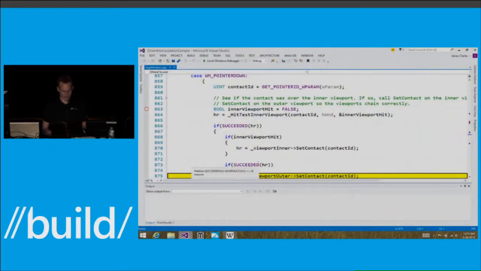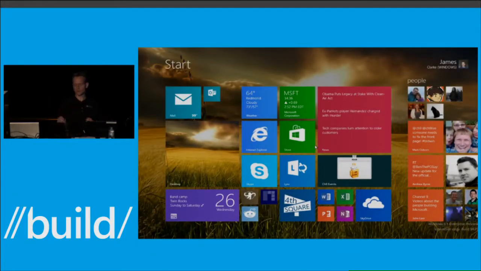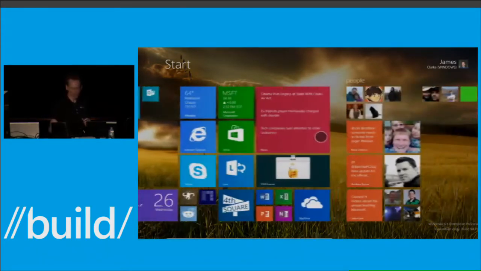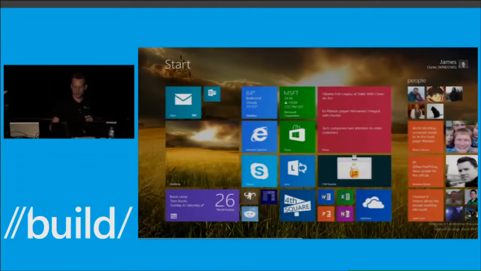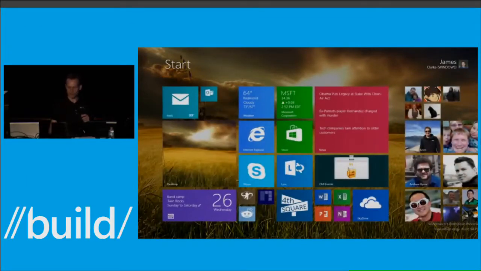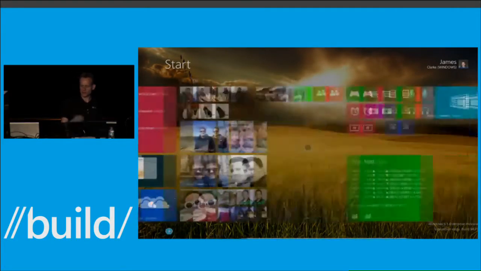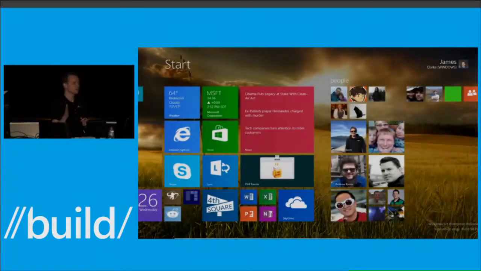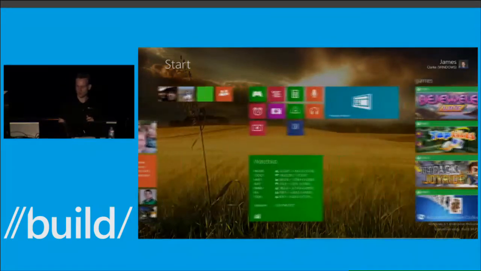In fact, before I show you the SDK sample, let me just show you in the system itself. So in the Start menu, I mentioned direct composition is powering the animations. Direct manipulation is powering the manipulations. And so when I do this kind of panning effect, you'll see the bounce as I reach the end. Similarly, when I do zooming, again, it sticks to my finger from a performance perspective. And there are also capabilities like snap points, so that as the inertia runs, as I do a flick, we can make sure that one of the pillars in the Start menu is what the animation ends up on. And that's one of the features that's built into direct manipulation.